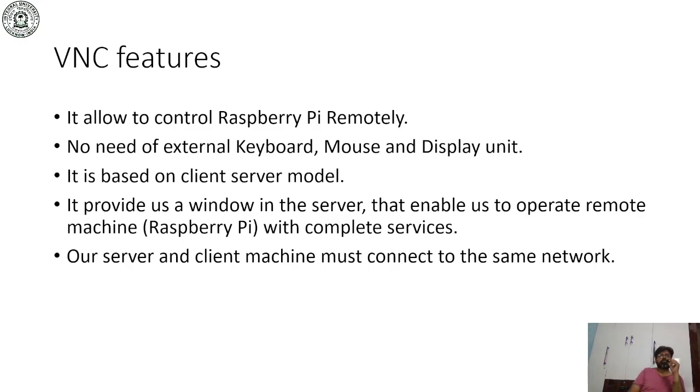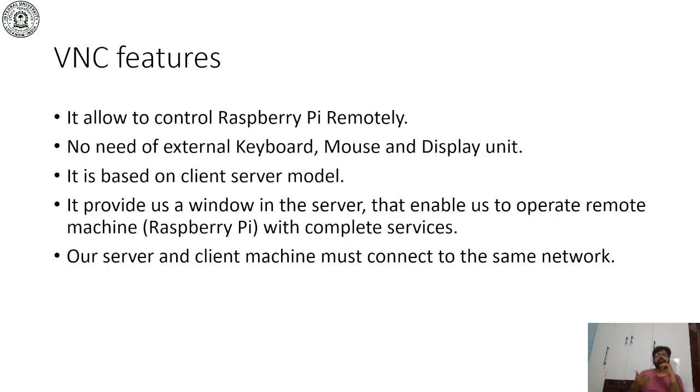VNC features. The first feature is that it allows us to control the Raspberry Pi remotely. There is no need for an external keyboard, mouse and display unit. We will use my laptop keyboard, mouse and display unit to control the Raspberry Pi that is present at some remote location. It is based on the client server model.